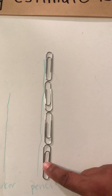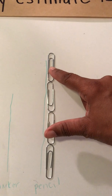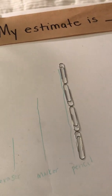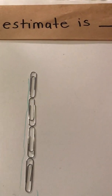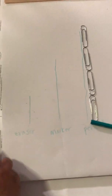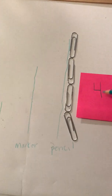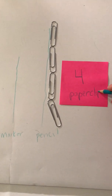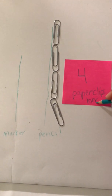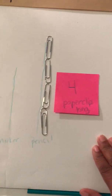So let's count. 1, 2, 3, and 3/4 of a paper clip. It's not quite 4, but I could just write 4. If I want to round it up, we'll just round it up and say my estimate for my pencil is 4 paper clips long. Yes, that's what I estimated. See how I did that?